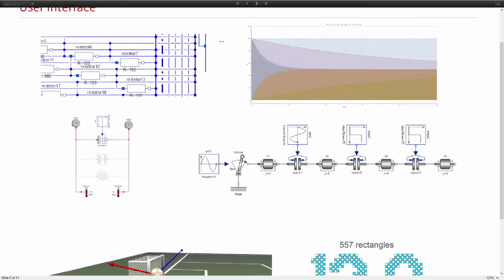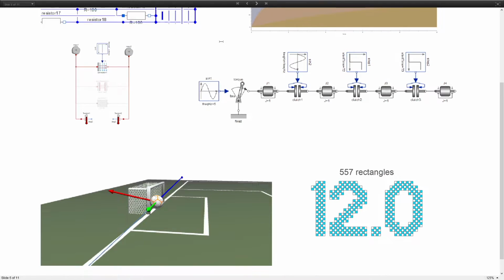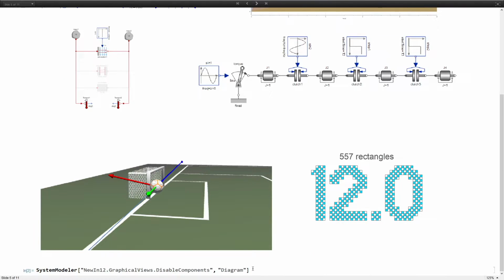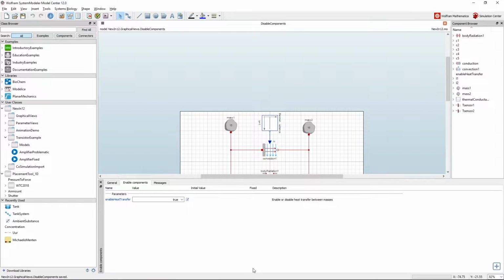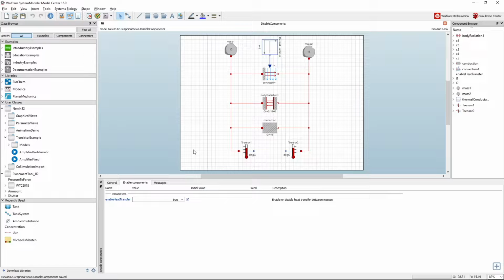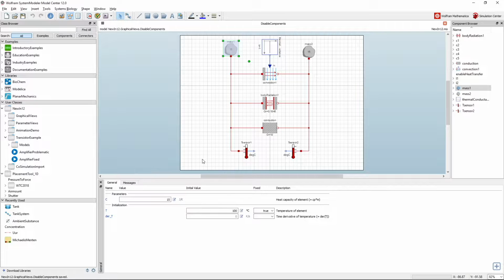Okay, so first, I'll talk a bit about the user interface. I do that by opening the SystemModeler interface here and starting with this example. It's basically two masses. Mass 1 is set with a starting temperature of 100, and mass 2 with a starting temperature of 15 degrees Celsius.